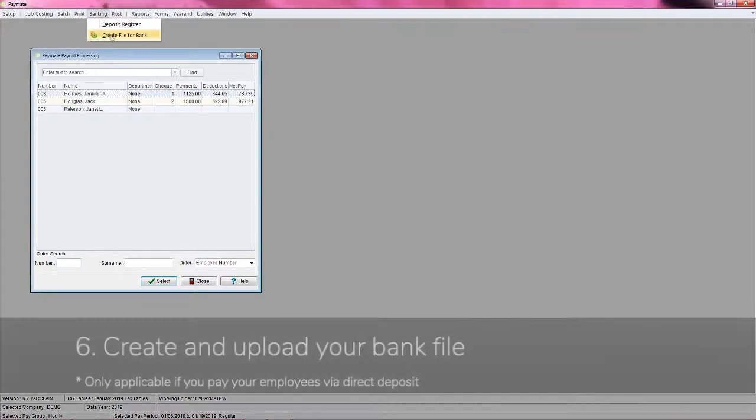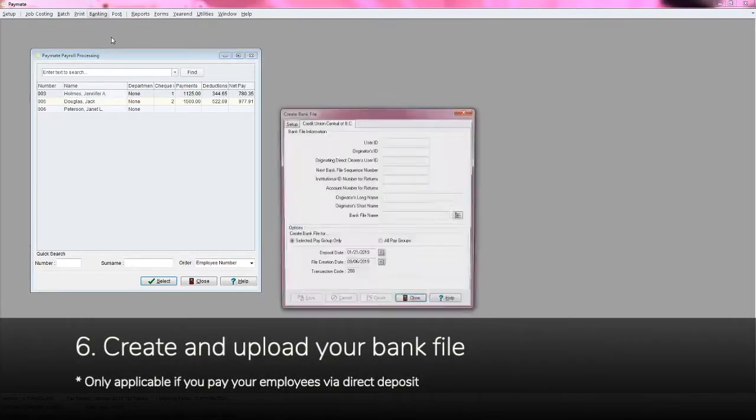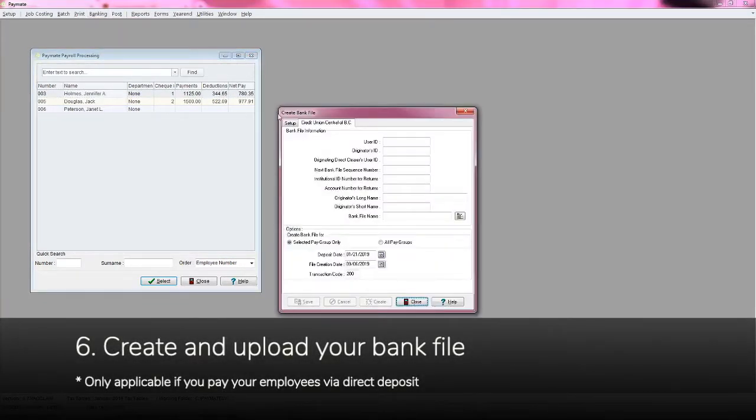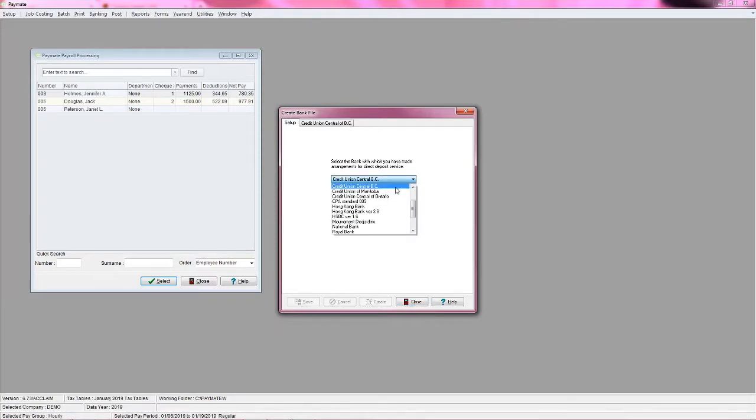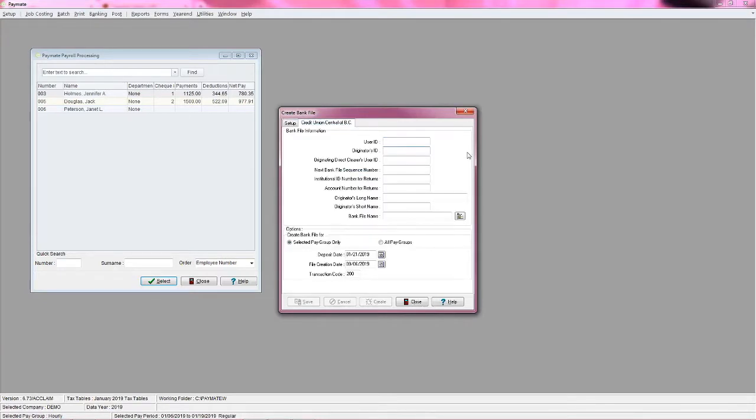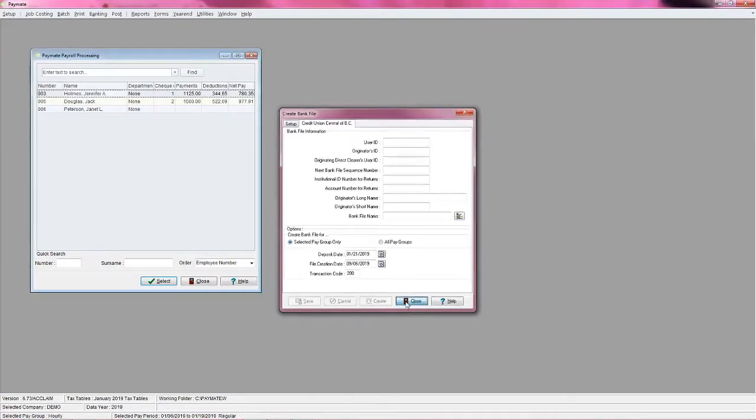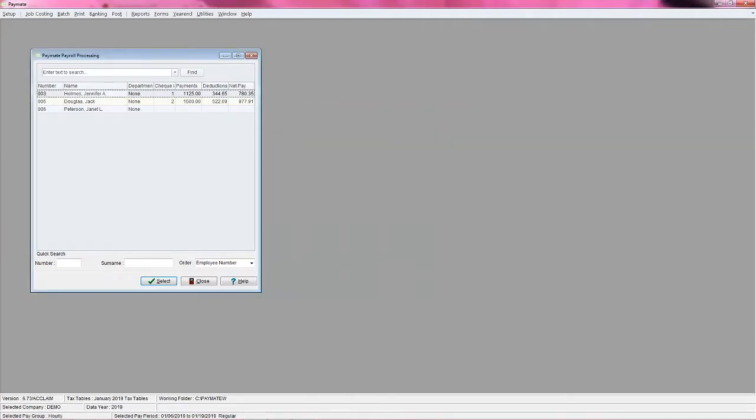This is just a regular pay run, so we'll need to create and upload a bank file to pay our employees if you pay by direct deposit. Just select the particular bank and fill in all the necessary details. There's an option to compile your files to the bank for all your pay groups at once too. We'll talk a little bit more about pay groups later, but essentially if you have a pay group that contains employees who are paid, let's say, semi-monthly and monthly, Acclaim can put these files in a single one instead of manually having 2 or 3 different ones. This will save you on uploading costs.